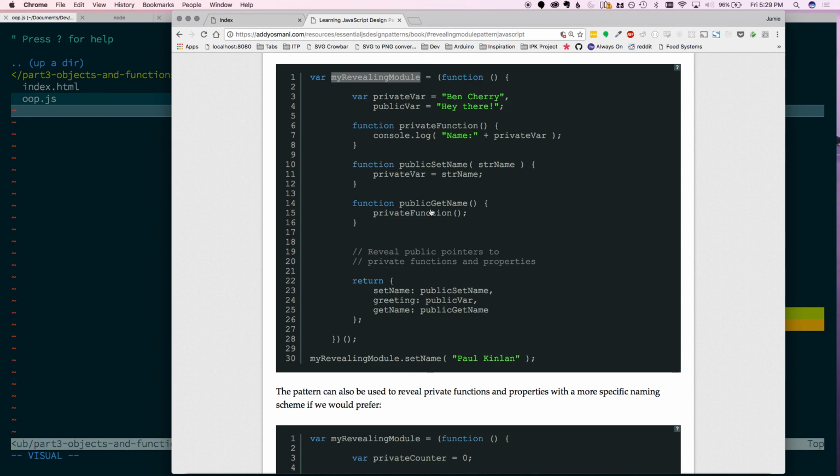You couldn't do my revealing module dot private var, because it would say that doesn't exist. What you would have to do is say my revealing module dot public get name, and it would call this private function, which would console.log the private var, and it would say Ben Cherry. But there's no way for me to directly access this private var. I have to do it through these public functions that I define down here.